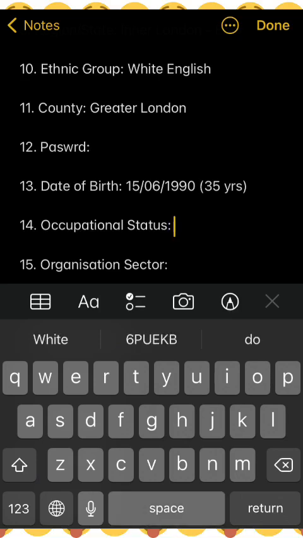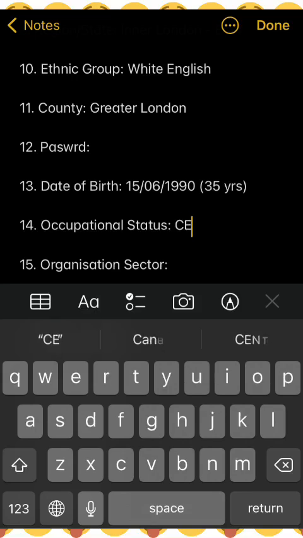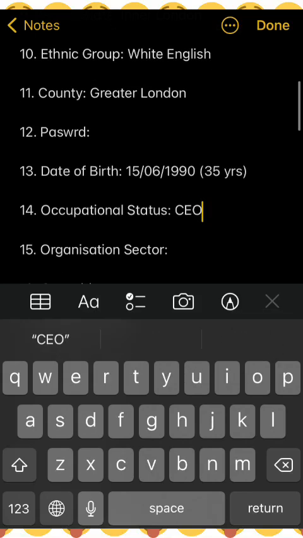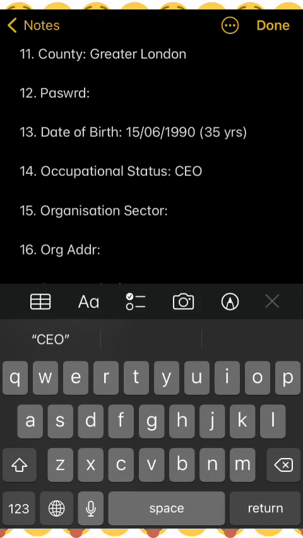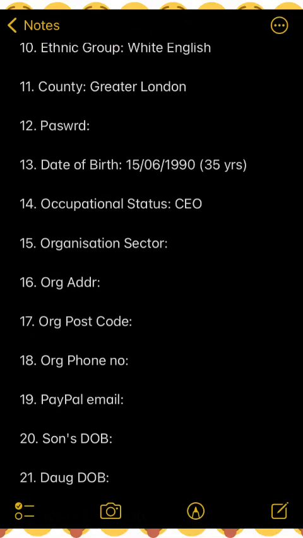Occupational status. For the sake of taking survey with this profile, you are CEO. Now, for your organizational sector, for starters, I prefer you choose IT, information technology, or construction.